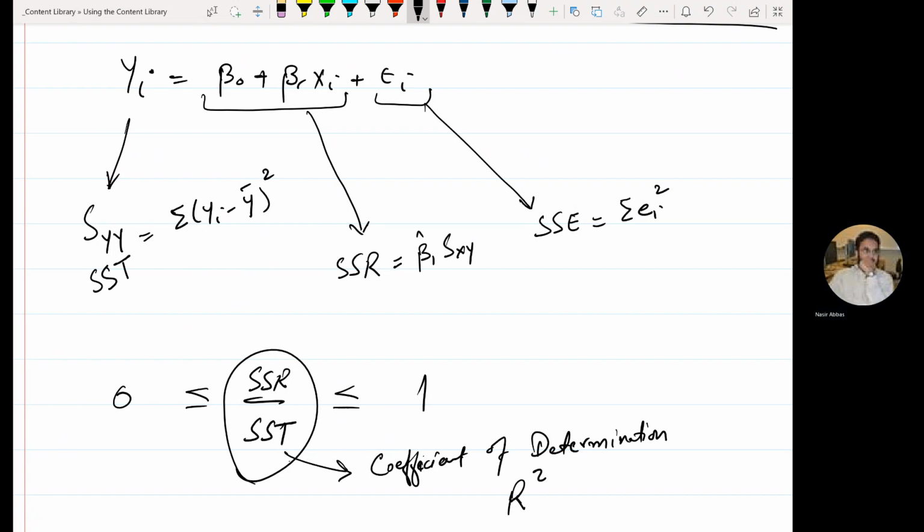Again, is it possible to get 1? In real studies, no. Exactly one, no. It will only be possible if it is a mathematical relationship, like y equals 2x plus 5 plus nothing, epsilon. Logically, it should not be. It should be less than 1. It can be close to 1, but it will never be 1.